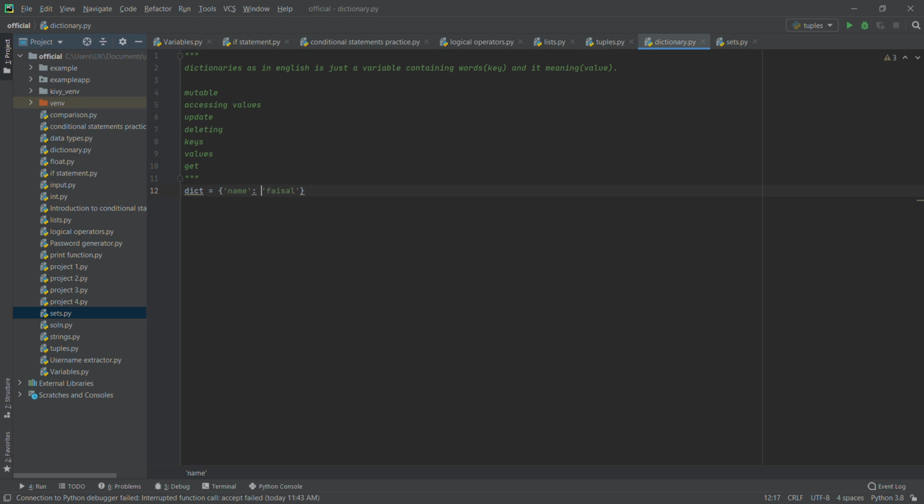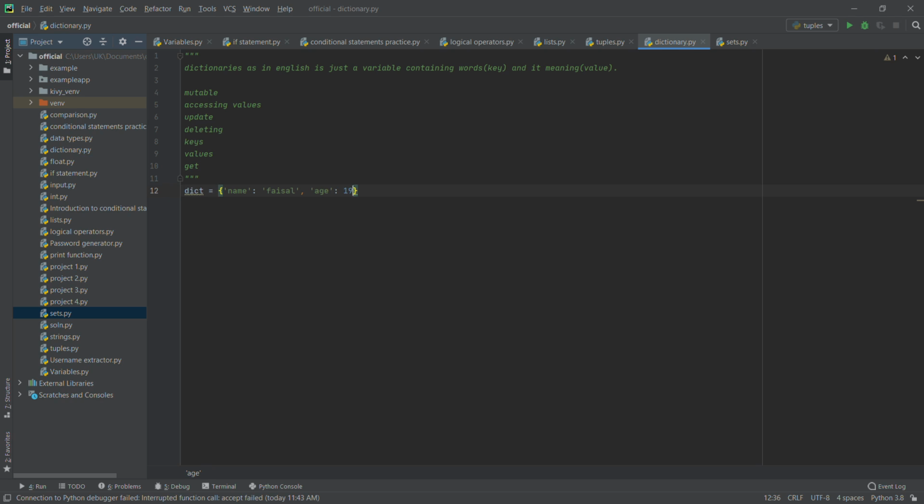Let me leave a space here. Then you bring a comma for another key and value. So the name is the key, and the value is Faisal. We can have another key, age, and the value is 19.